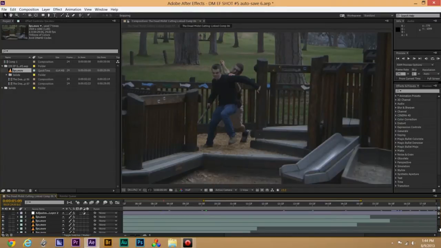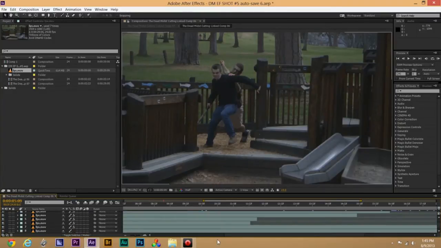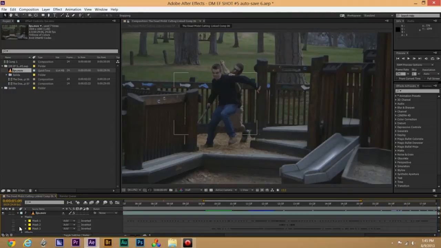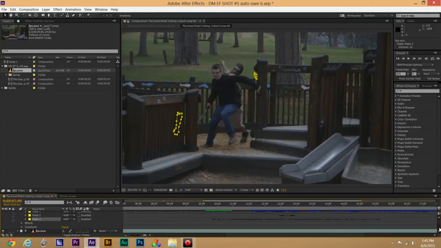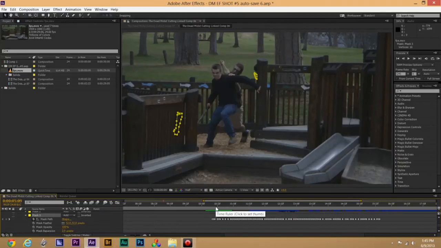Let's go down to the one that I've been working on for however long. This takes a long time, and for your information, if you're going to be rotoscoping, I suggest that you have a lot of patience, because even I don't have a lot of patience sometimes, and it just gets very tedious. It's a very tedious task, and you've got to do it if you want it to be good. Then once it's over, it'll be over. It's tedious, I assure you that.